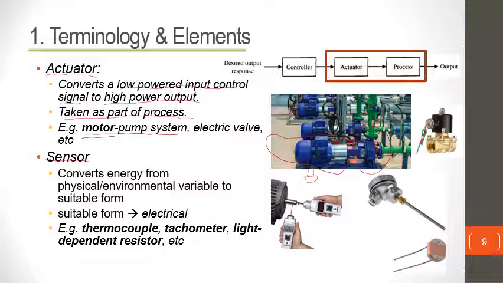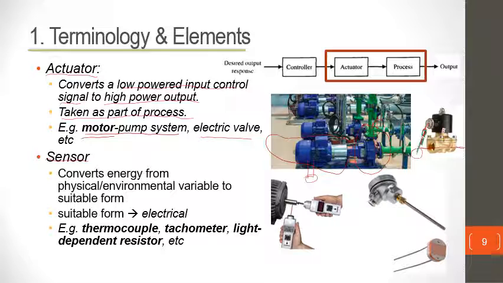Another typical example would be an electric valve. An electric valve would look like that. So in an electric valve, in the piping here, the valve can be controlled by inputting an electrical signal into it in order to shut or to open for the fluid that we pass through the valve.